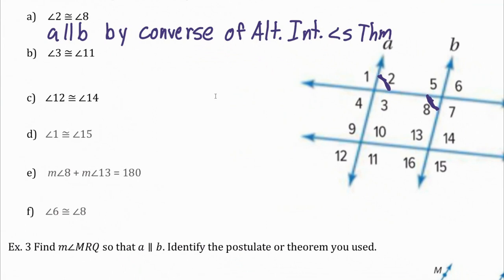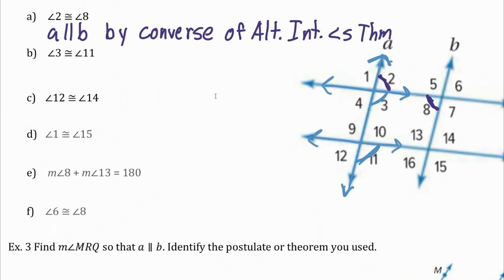So the next angle relationship we're talking about is angle 3 and angle 11. So again, the line that they're both touching, that's going to be the transversal. So that means that A here is our transversal. So that's not what we're proving parallel. The other two lines, the ones that only touch one of these, that's what we're trying to prove parallel. And so that's going to be these two.